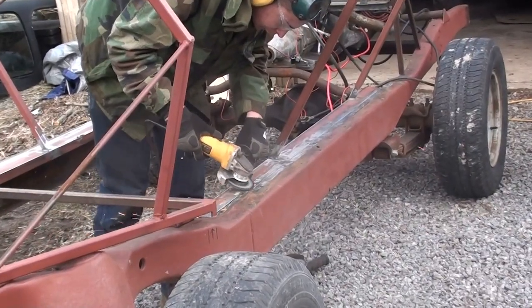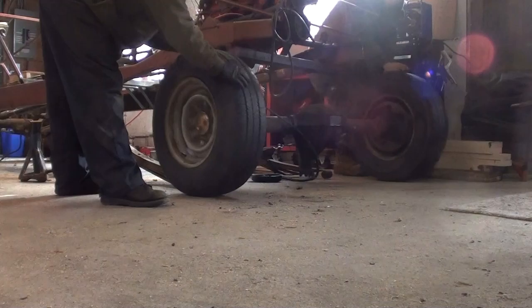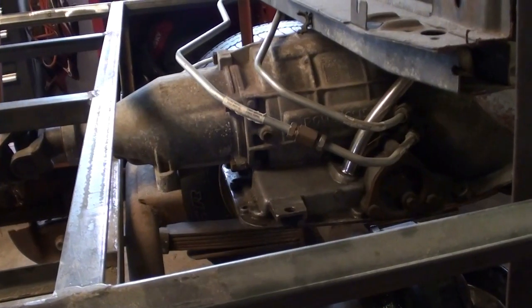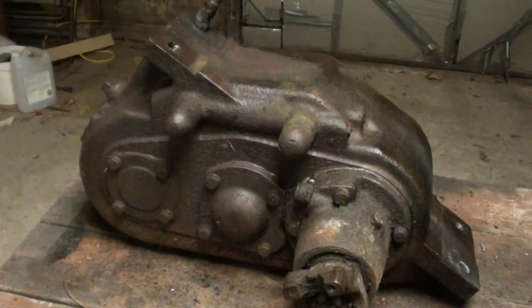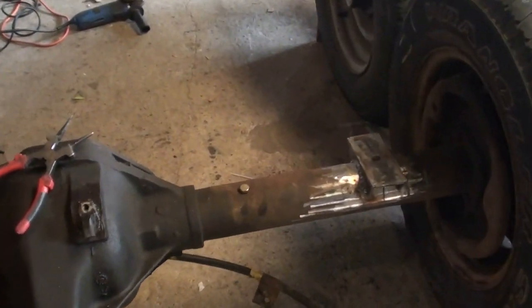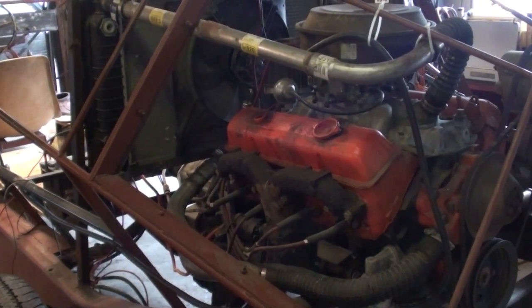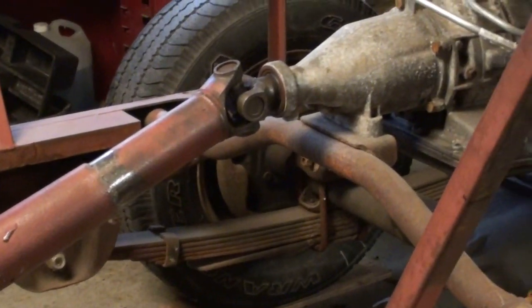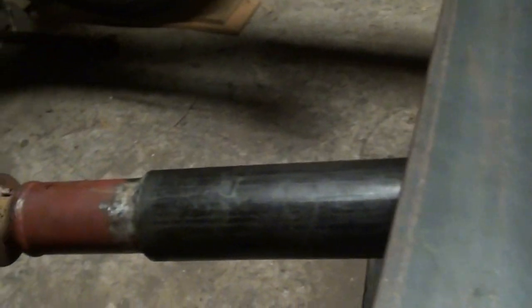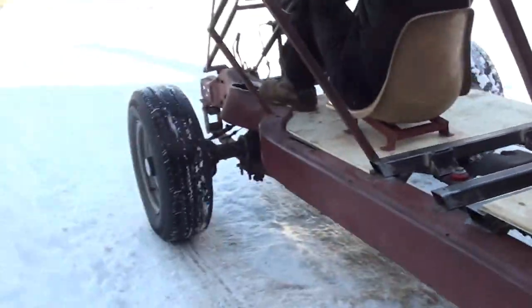The reason we're entering into the revive and drive category is because this vehicle is a true Frankenstein, literally pieced together from dozens of junkyard parts from several different makes and models. The transmission is a Powerglide that goes into an MP205 transfer case, which best I can tell probably came out of a Ford. The axles came out of a three-quarter ton Dodge from the 80s — the front axle is a Dana 44, the rear axle is a Chrysler nine and a quarter inch — and all of that is linked together with homemade driveshafts that I pieced together here in the garage. We ultimately ended up with a running, driving chassis.